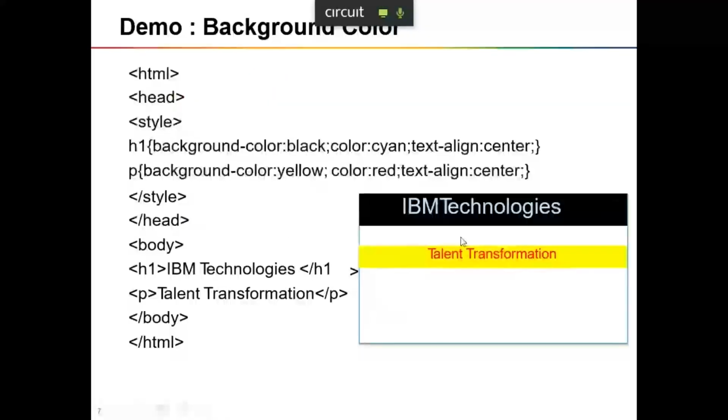I've just written something here. So here, you are going to implement the style using background color. That background color will be implemented for your HTML element. So what type of style is this? This is called internal style sheet. You have implemented background color inside the style element of your HTML document.